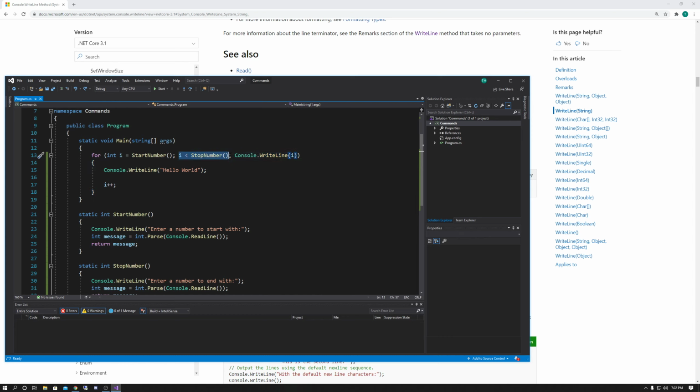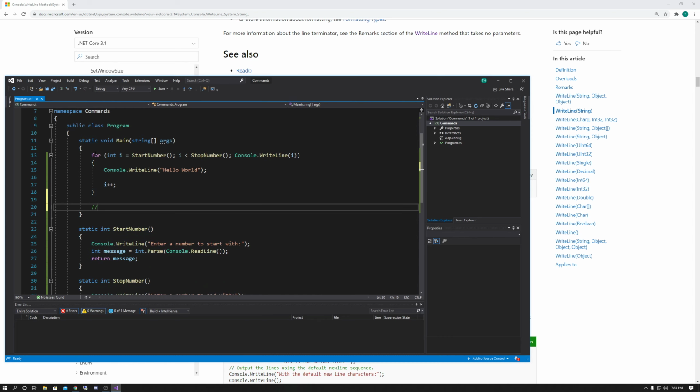It runs this again, and then if it's true, it runs this. If this is false, skip, jump out. So it will actually exit, and it will just go to the next code that's after this for.